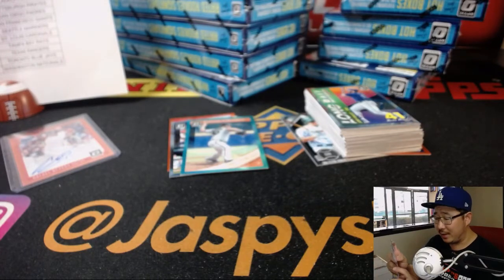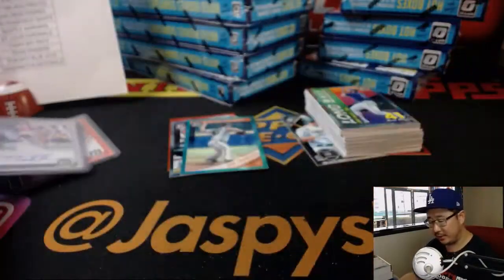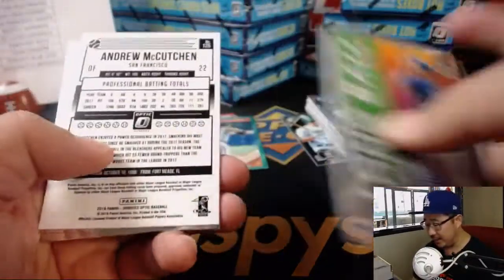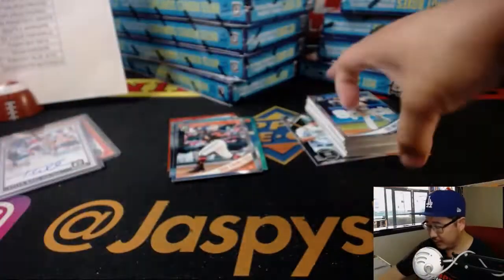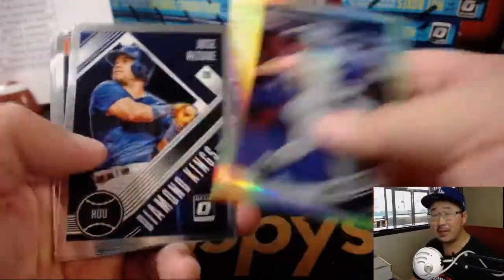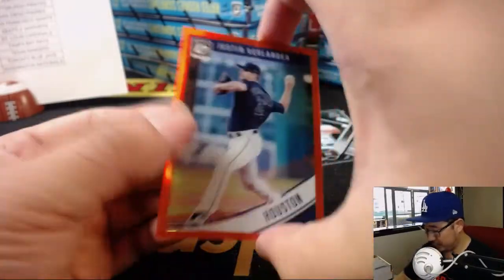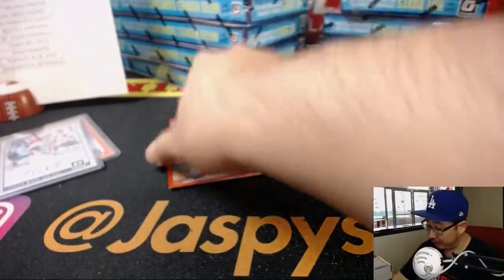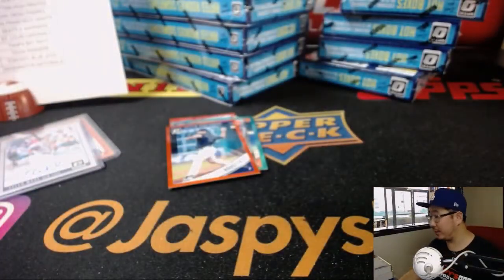Chris Archer has a very, very club-friendly contract for a number of years. So I think to pry Chris Archer away from the Rays was a tough ask. And so if the Cubs weren't willing to give up some of their bigger prospects, there's Verlander right here, then I think Cole Hamels would have been in the better price range for the Cubs anyway.